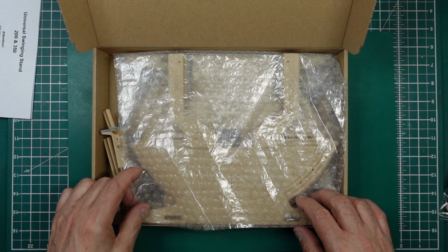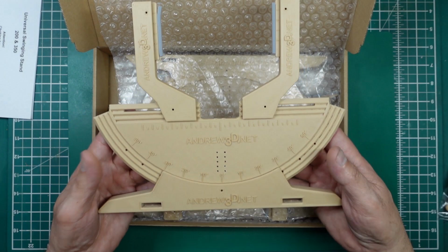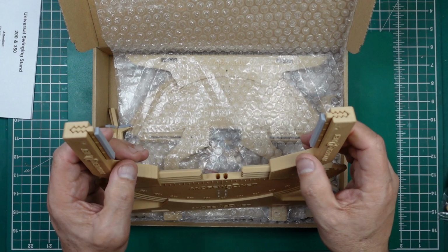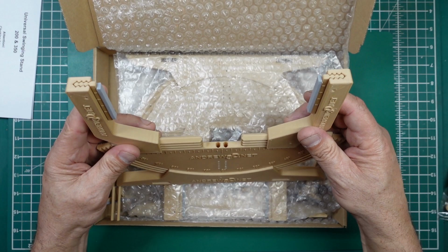So in here we have the main parts of the cradle itself. You can see here, this is the actual cradle. These will slide out, and then the ship's hull will sit in here. I think there's a base that goes in there that it sits on. And then you squeeze these in on the side. They will move out, and you'll have all these screws and everything to adjust it, so you can clamp everything in place.